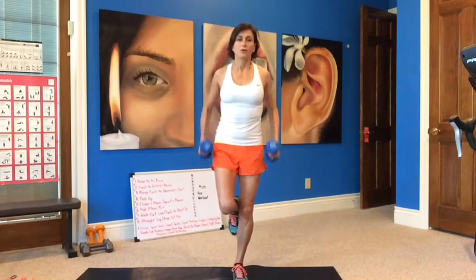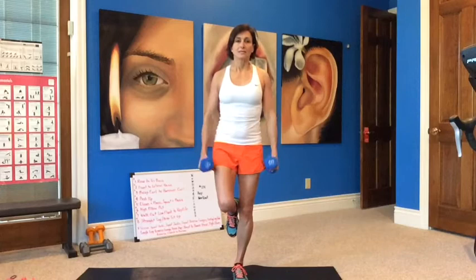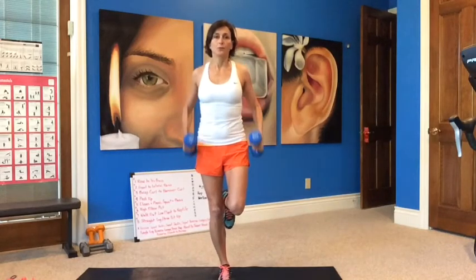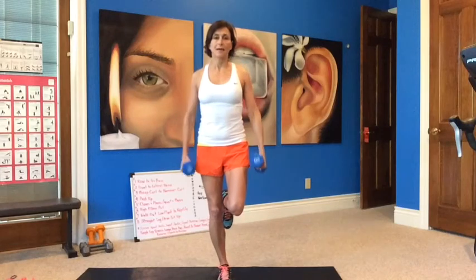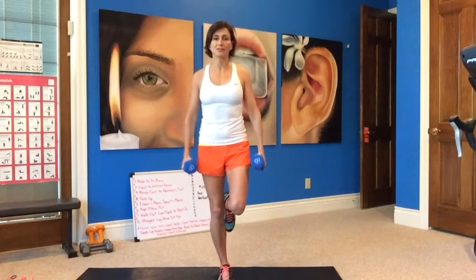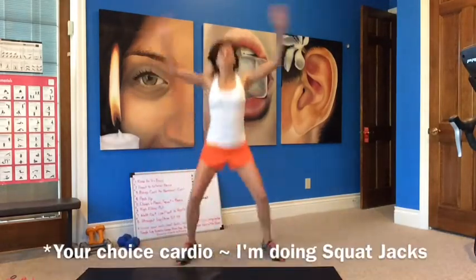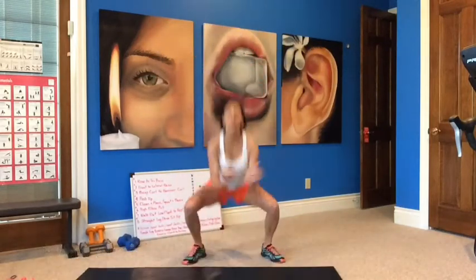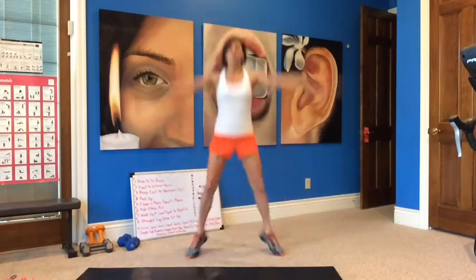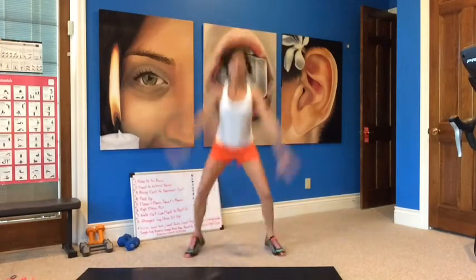Standing nice and tall. Four, really feel those shoulder blades squeezing together. Five, press it back, tricep press. Six, and I'm going to switch halfway through. Seven, eight, up, press back. Nine, squeeze. 10, 11, your last one, up, press in and down. 12. Okay, so now they are squat jacks. So down, one, two, three, four, nice and low, five, six, seven, eight, nine, 10, 11, and 12.